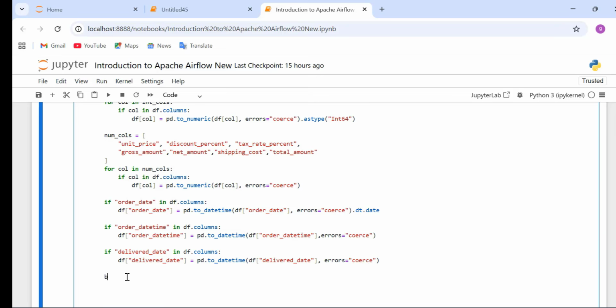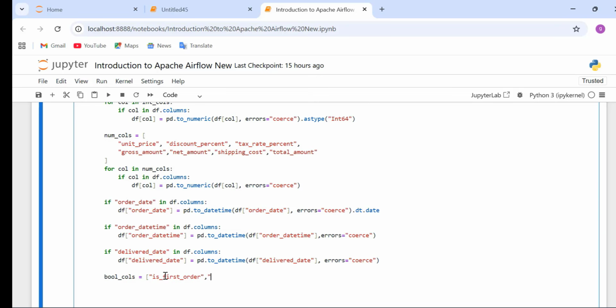Now say bool_column. Now bool_column equals. Now I'll bring out this list parenthesis. Now say double quote is_first_order. Now close this double quote.